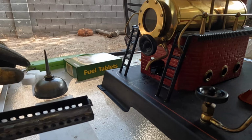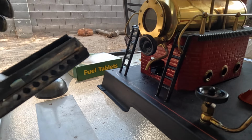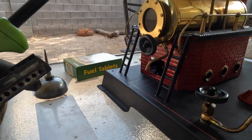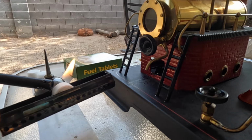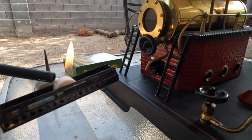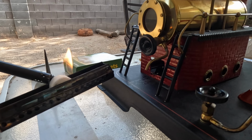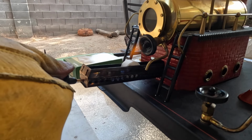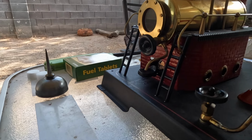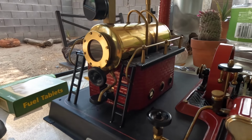There it is. I only put in one fuel tablet to get the water hot or boiling. Then I put another one in to continue operating the locomotive. It's not a locomotive, it's a stationary engine. What am I saying? Takes a moment to light that. Come on here. There it is. Put that under the boiler. This is a very basic, more like a water kettle boiler, not a fire tube boiler. Not sure what the exact name of this design is, though.